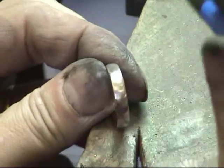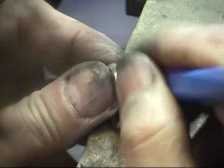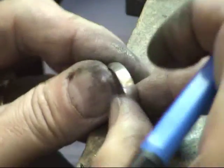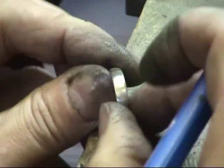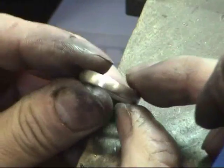The client comes back into the shop and says, my wedding band has lost its matte texture. And within 2 or 3 minutes, if you wanted to, you could just rub this glass fibre pencil brush over the band and the band will be back as it was.